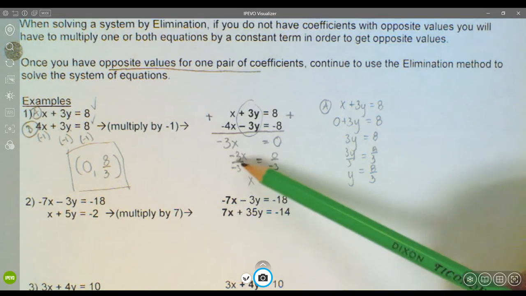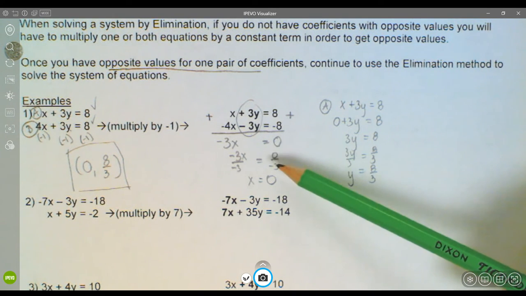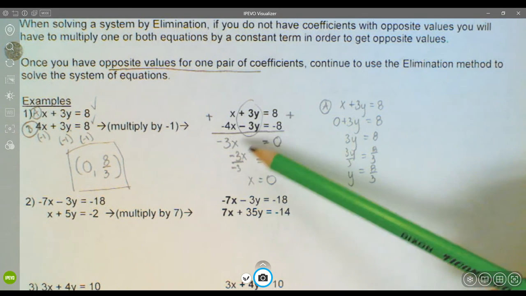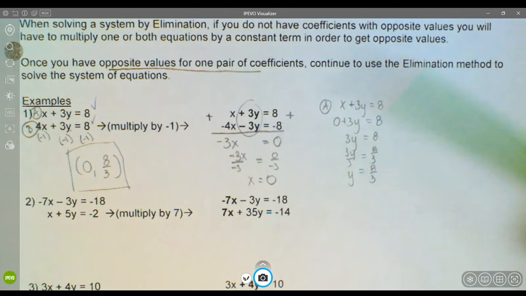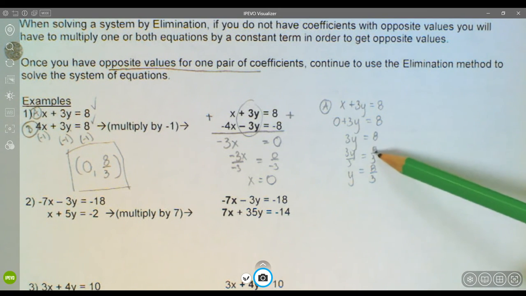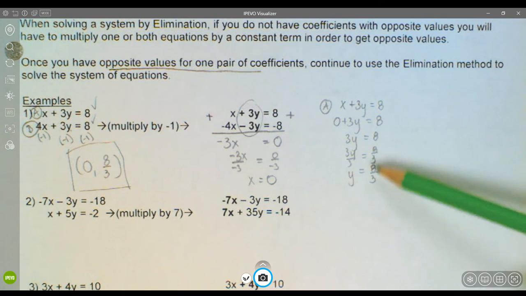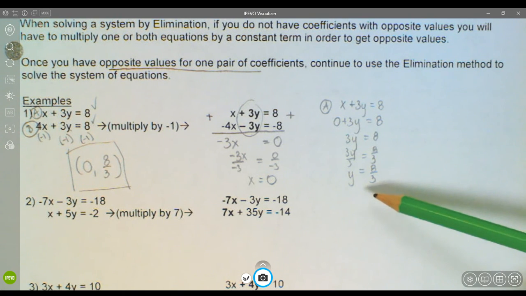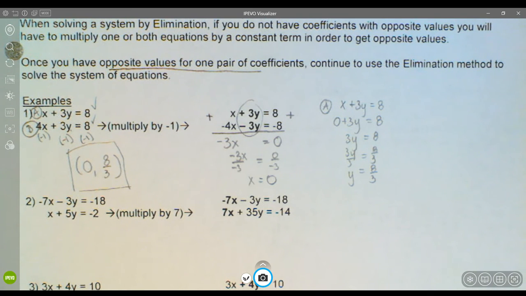So on this one, I'm normally going to skip this step, but I'm so afraid that some of you are going to see 0 and automatically think, no solution. I wanted you to see that you divide both sides by negative 3, you get 0. I wanted you to see the step here where 8 divided by 3. Some of you will not know what to do, so I just want to show you. Divide both sides by 3. You're left with 8/3. And I want you to see that sometimes you get a fraction answer.